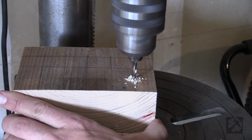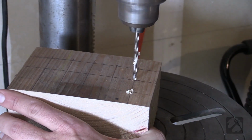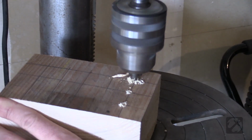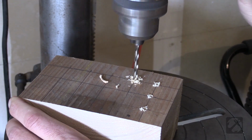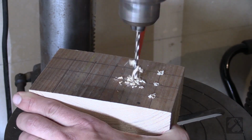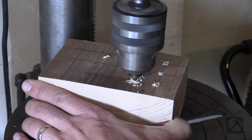Next, I went over to the drill press and drew a grid and drilled a bunch of 3/16 inch holes, which will be used for the golf tees as nails to be hit in with the mallets that we just made.